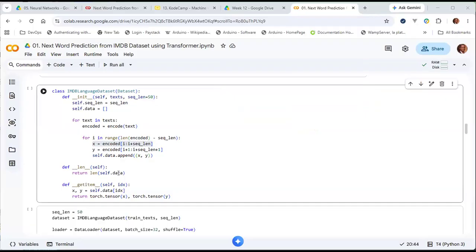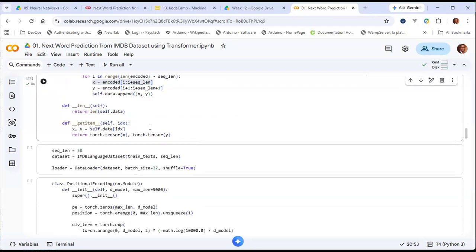That's really what's going on here. So when you now want to get an item, you're essentially getting the data at a particular index. So you're getting a particular window of this data of length equal to the sequence length, right? And then you convert it into a torch tensor. So that's what this is doing.